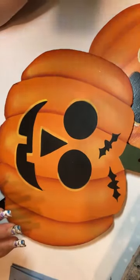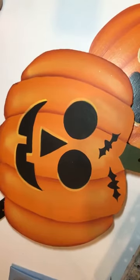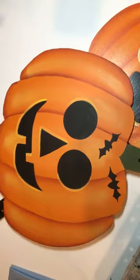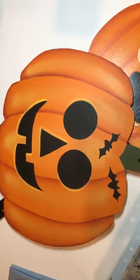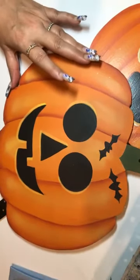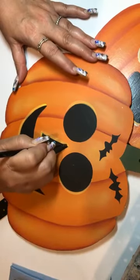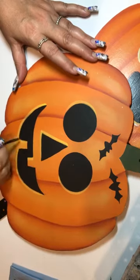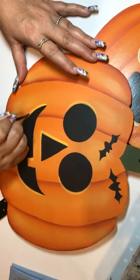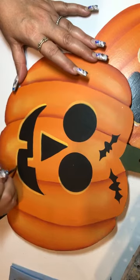Oh, what a difference. I read it wrong. I thought you were asking me what is the difference with cut edges. But yes, because the cut edges stop it from looking flat to looking like you have sides and there's depth. Anybody that ever paints anything with me will find that I do 900 steps, but every one of those steps brings us more depth. And the more depth we do, the better it looks. And they're not hard steps at all.